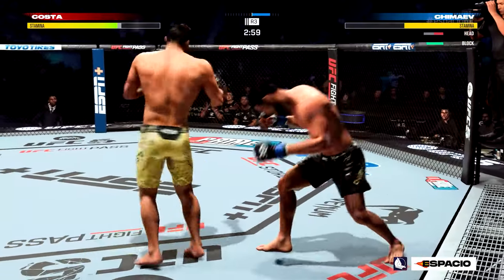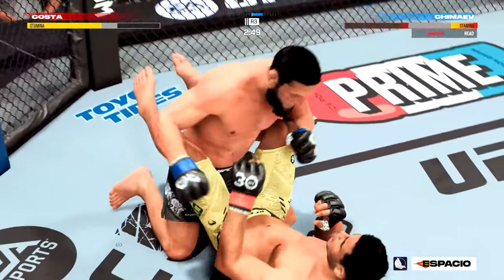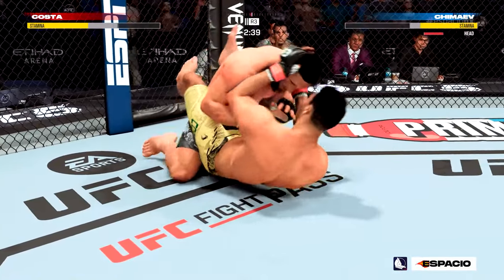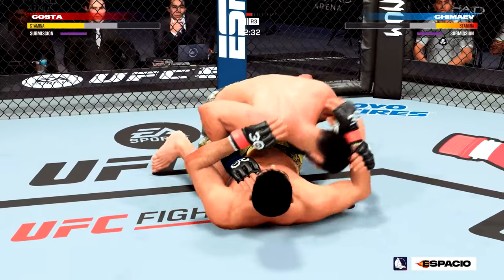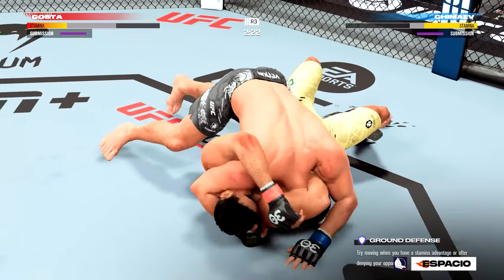Oh, he gets back up, but barely. Look how wobbly he is. And mixes in a takedown. Why not? Striking pretty well from the bottom here. Chimaev's going for the sub here. Oh, that von Flue choke is tight.